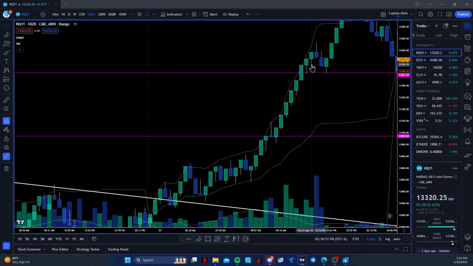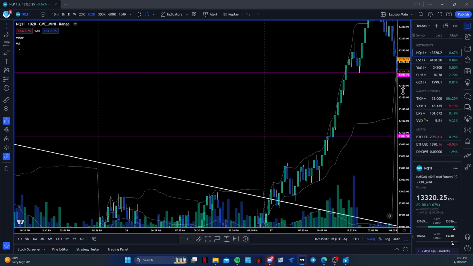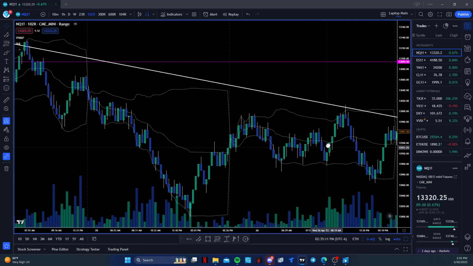So that's why I ended up shorting this candle, thinking that we're above the level. We're going to pull back some after this big run, but it didn't really work out for me. But these types of entries, you get the high volume hammer, and then the push into the wick on lower volume, and then you follow through all the way to the upside. So that was another good trade.